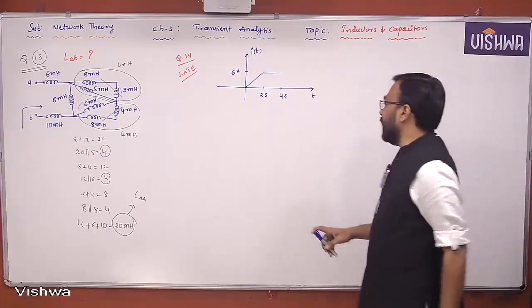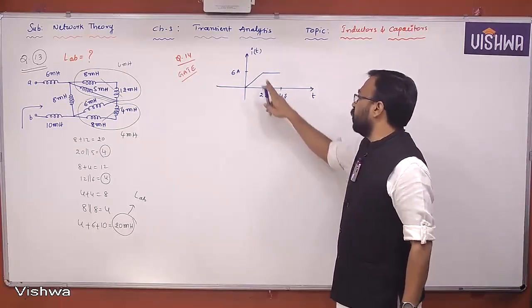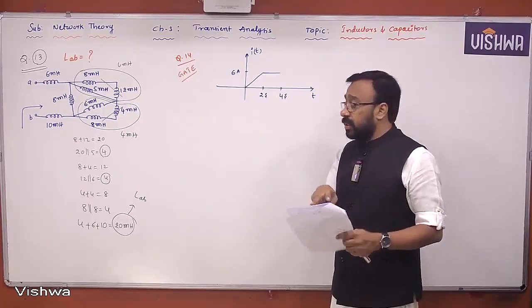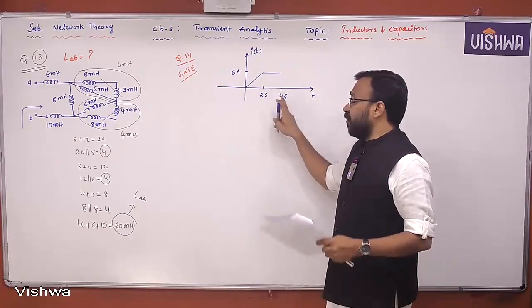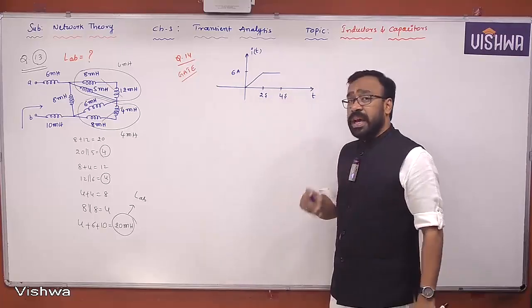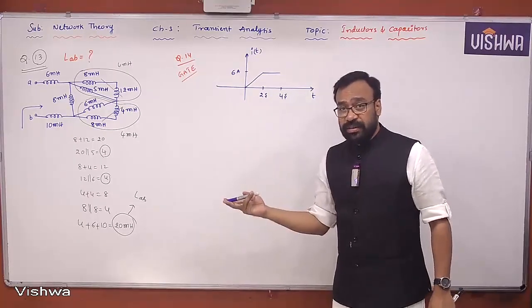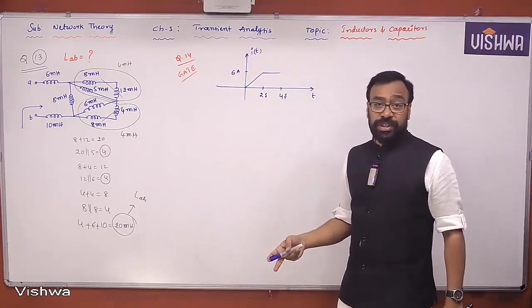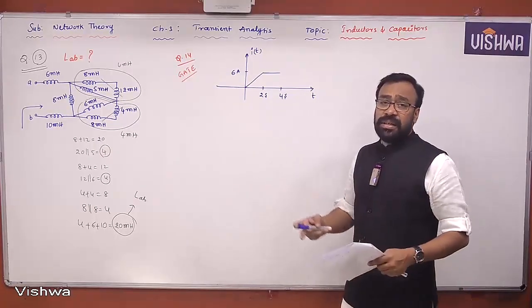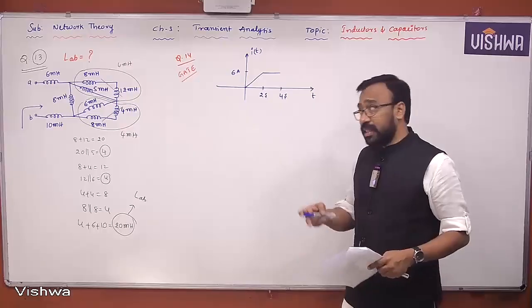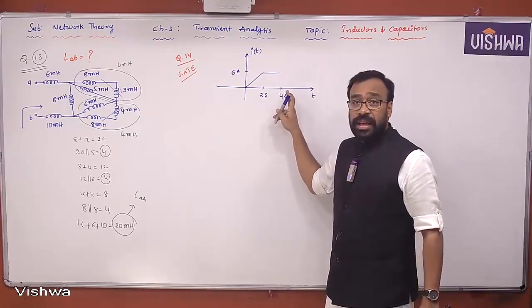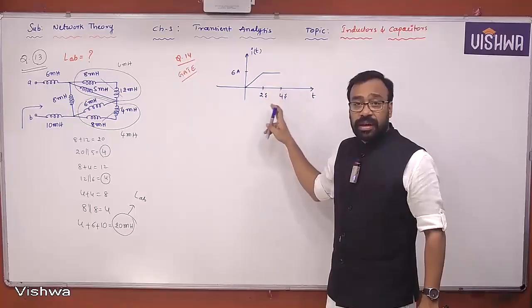It means the energy between 0 to 4, just look at this waveform given in the problem. All of you please go through that. The energy within the first 4 seconds, that means 0 to 4 seconds. Energy at the end of 4 seconds is also the same as energy between 0 to 4 seconds. Understand all of you? Total energy that has been absorbed by the inductor, that is also up to 4 seconds, because 4 seconds is the highest time that we can observe in the graph here, right?